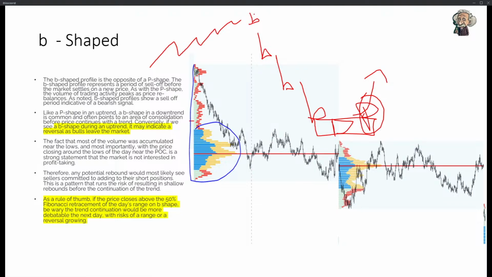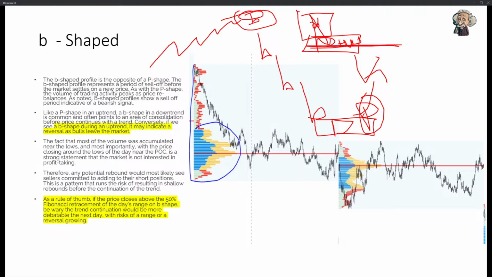If you see a B shape when you're going higher, and let's say you're going higher this way, and then you see a B shape, what does that mean to you guys? Right. We're slowing down on the trend and could reverse. Yeah, there's a high chance, because this little tail on a B shape would indicate that there was no value, no volume built here, and they pushed the price down, and now they're consolidating with an HVN here. So if we sell off from here, and then you find this POC here, there's a high chance they bring it back to the POC, and this becomes a really good shorting opportunity in terms of the shapes.